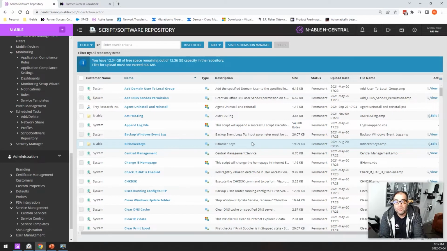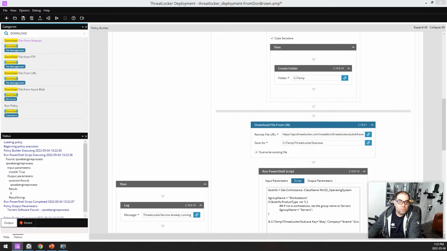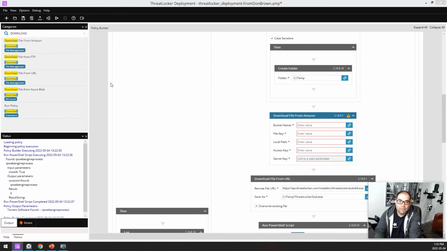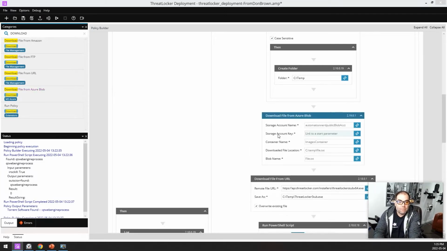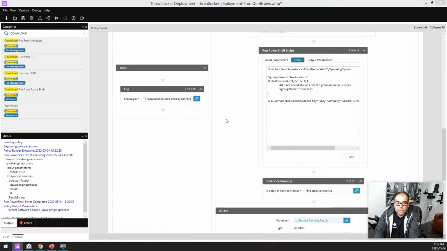If they are large, you can use the pre-built objects. It's a download from Amazon, which will ask you to do a secure string with the access key and everything. Or you can do the Azure one. We've made an object for it, so you can now do a container name, location, and so on. All of these are there for you to use. Definitely, that's a better option. Considering how much you pay for Blob and S3 storage, it makes way more sense to download it from the corporate website or from one of those and be able to manage your bandwidth better. Just something to keep in mind.